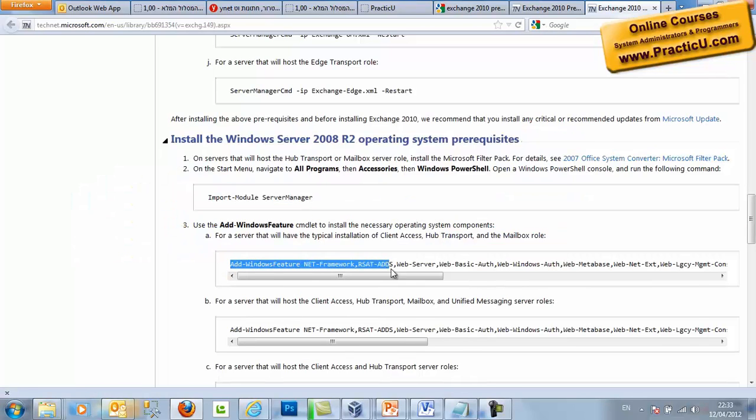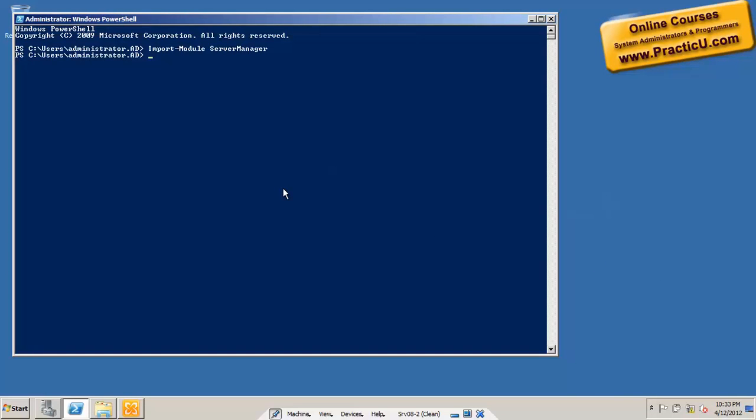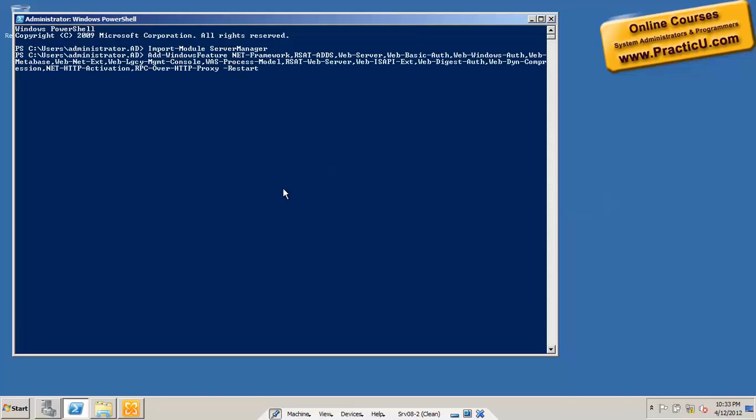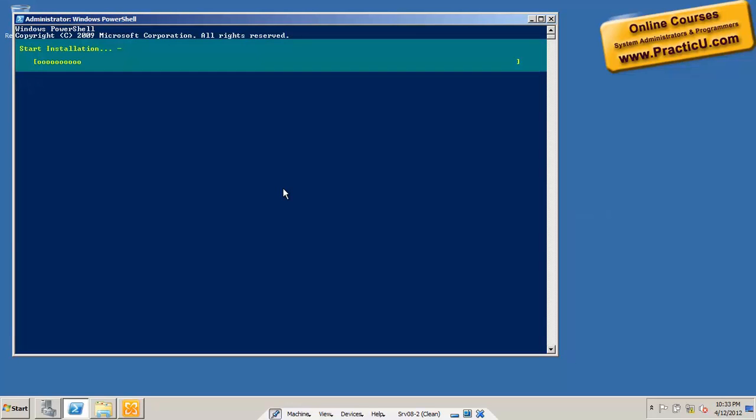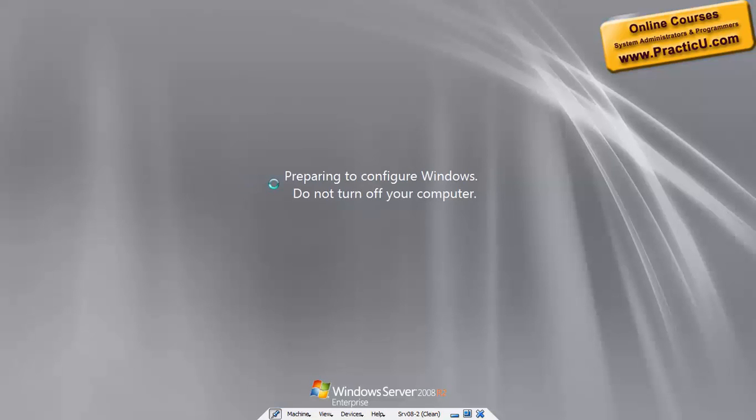Here it is. Let's copy paste the whole thing and run it. All the features will be installed and computer should be restarted. Let's speed up the whole process and we will be back to our current activities.